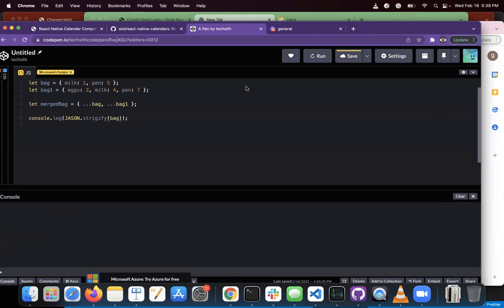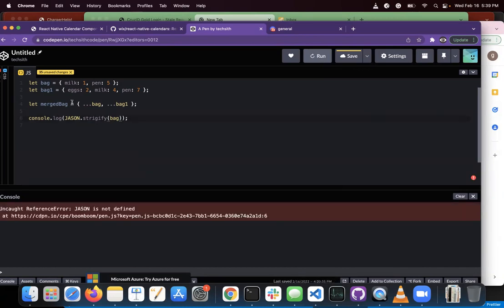There are times when you have a large object and you would just want to convert it into a string. It's JSON, not JSON.